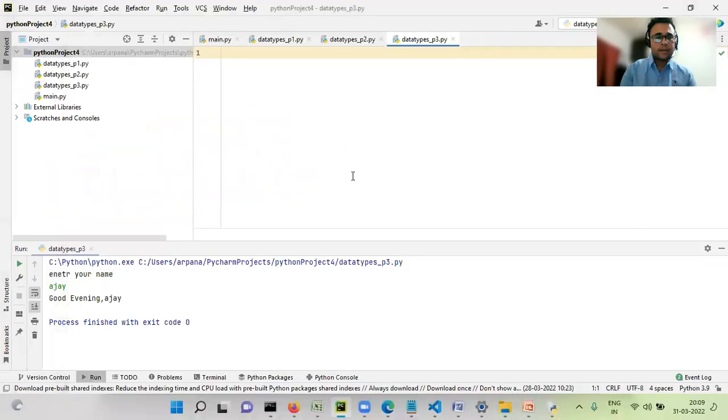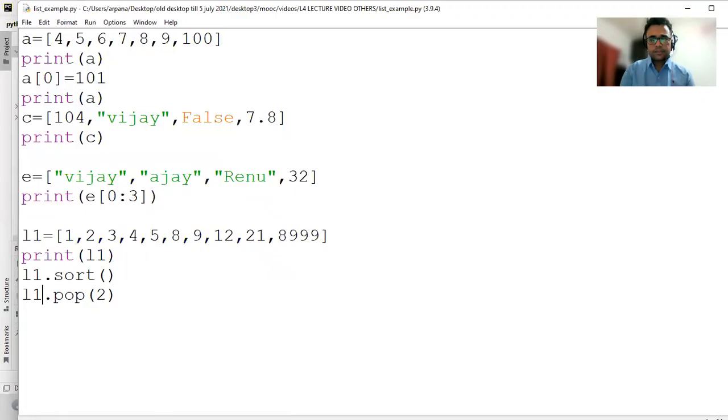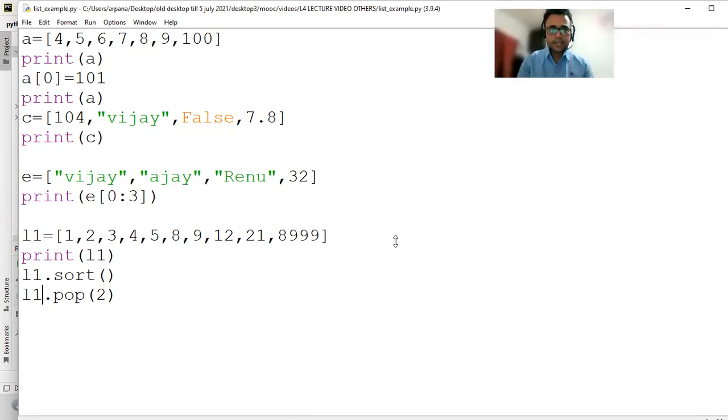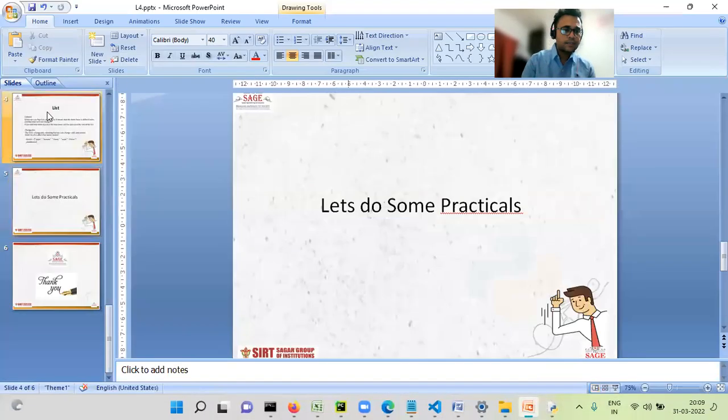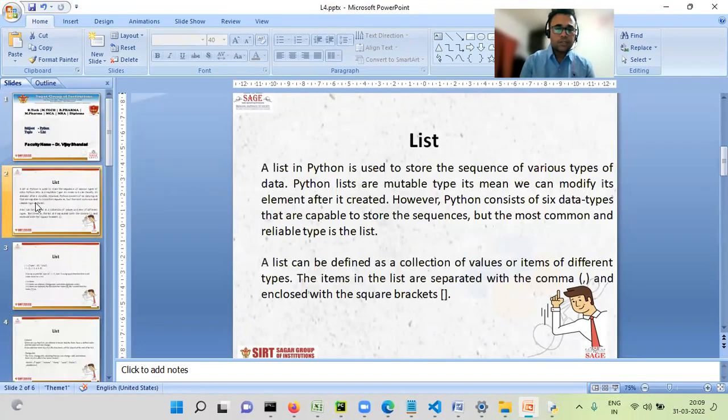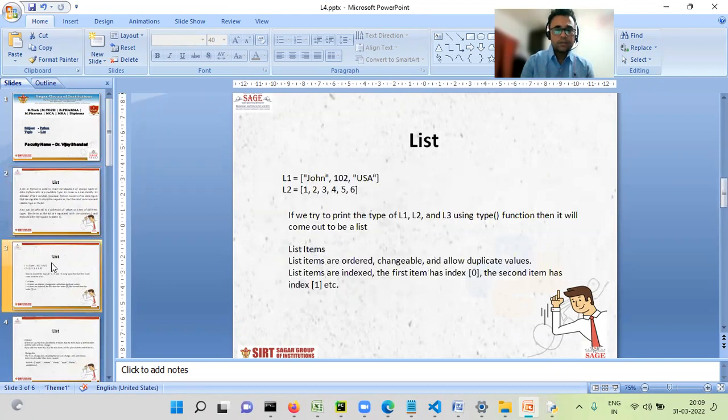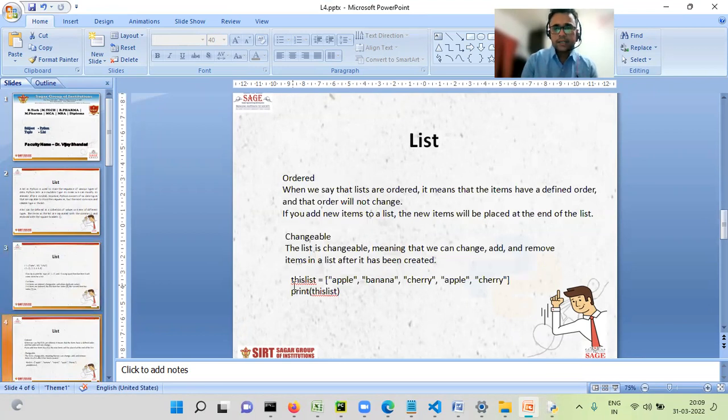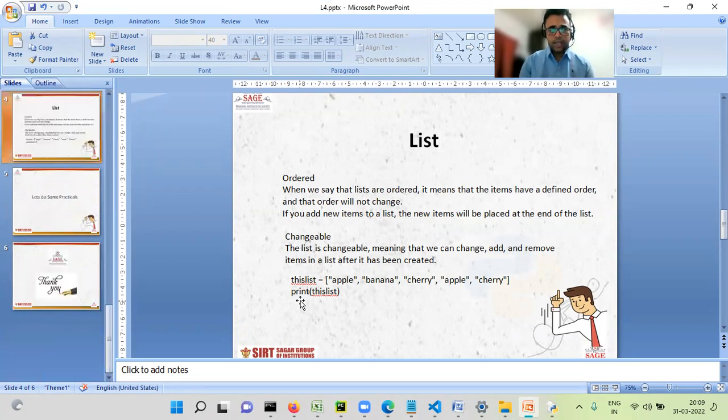So I conclude today's lecture, right? We have seen today the Python list, how we can create it, and what operations we performed, like changeable, adding, popping, removing, inserting, right? And how we create a list with other types of elements in the list. So we have gone through these different examples. Hopefully you understood this. If you have any queries, put your query in the chat box.